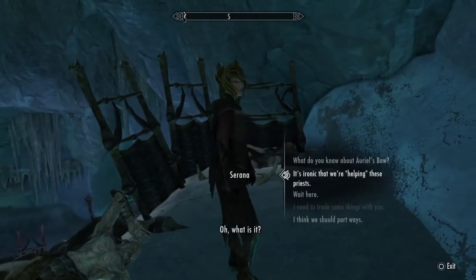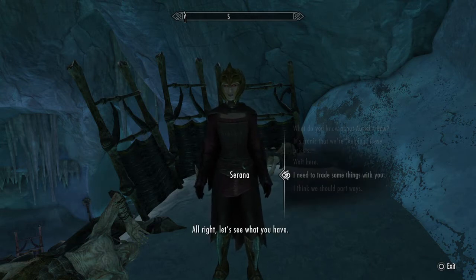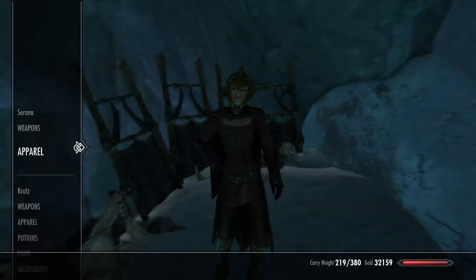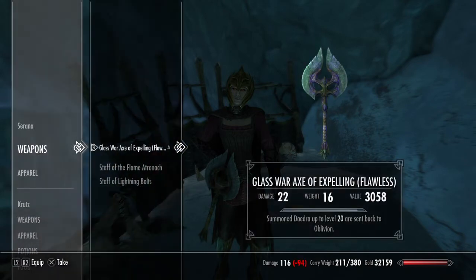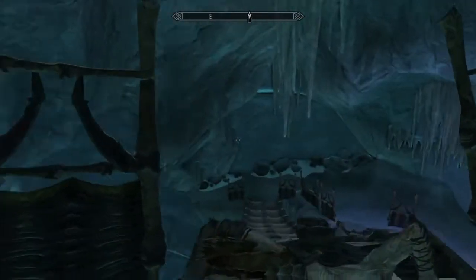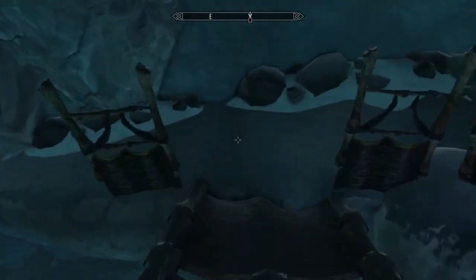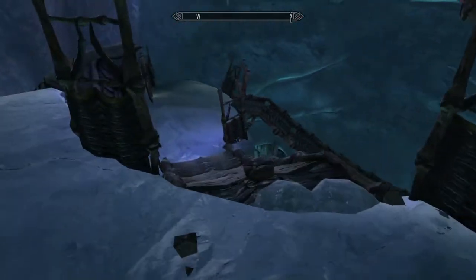You know, to be honest... Oh, what is it? But I already asked her that. Let's see what you have. Let's see. Want to take that for a test run? Yeah, we'll see. Maybe she'll try both of them. That would be fun. I'm pretty sure because it's fire, she might have reservations.